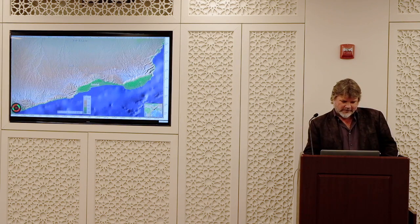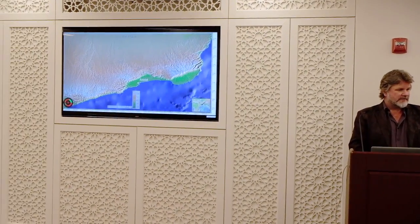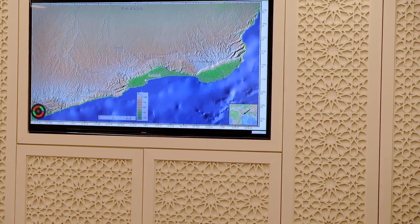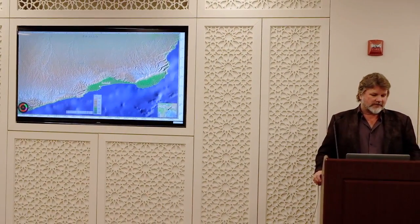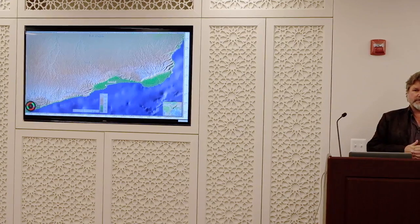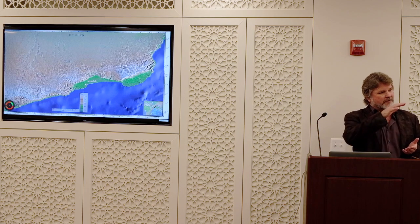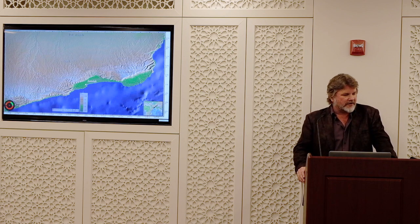And a little closer view. For those who are familiar with the geography of Oman, this is the area right around Salalah. If you know about Salalah in particular, you probably know that it's famous for the khareef, the monsoon. The terrain here catches a little bit of the southwest monsoon and causes the moist air to move up, and as it moves up, it rains. So in an otherwise very dry place, you get this very localized, persistent mist and rain that occurs in the summer every year.